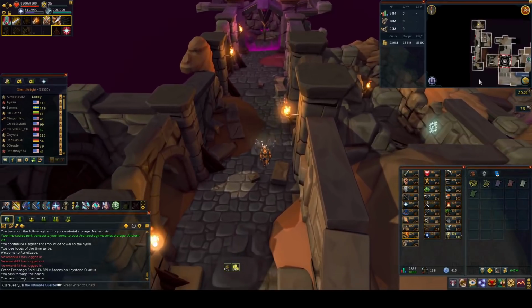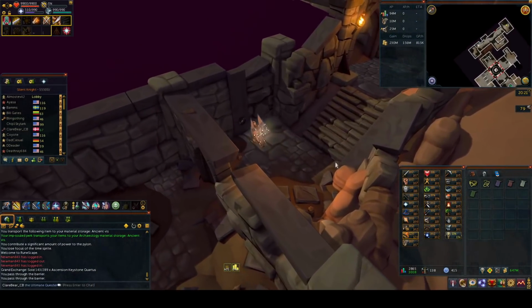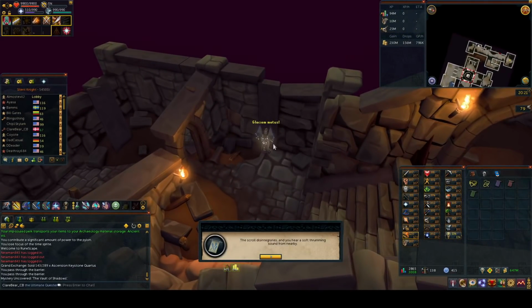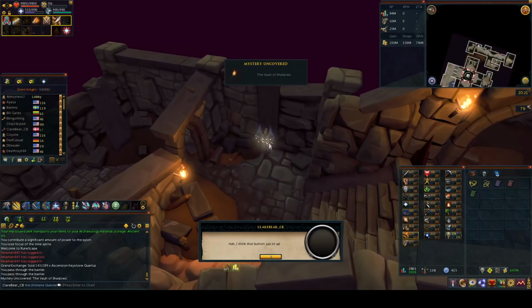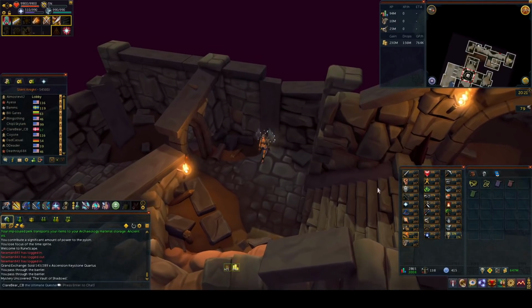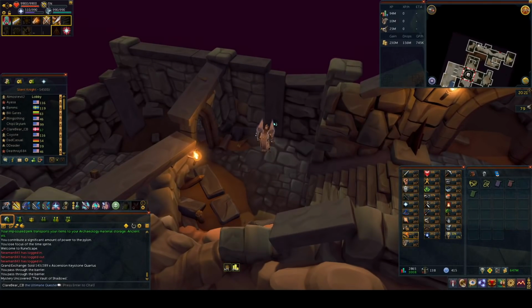And just on the western wall, when you get past the doorway, you will see a button on the wall. So use the Incite Fear spell scroll when next to this. The scroll will disappear and the button will light up, and you'll start the mystery. Click on the ice button and press 1 to enter the vault.